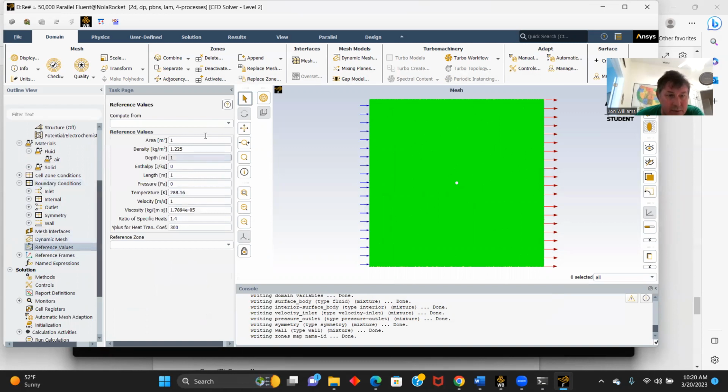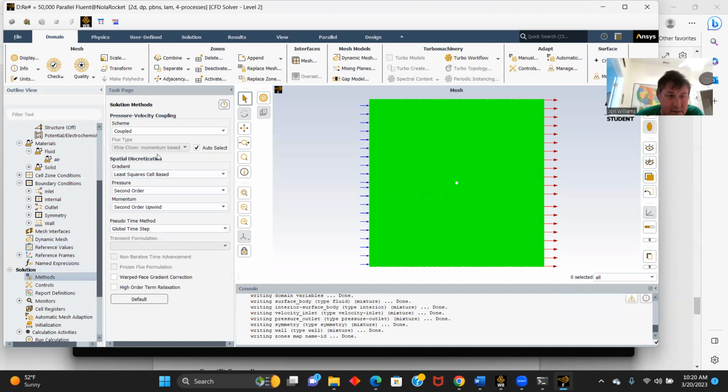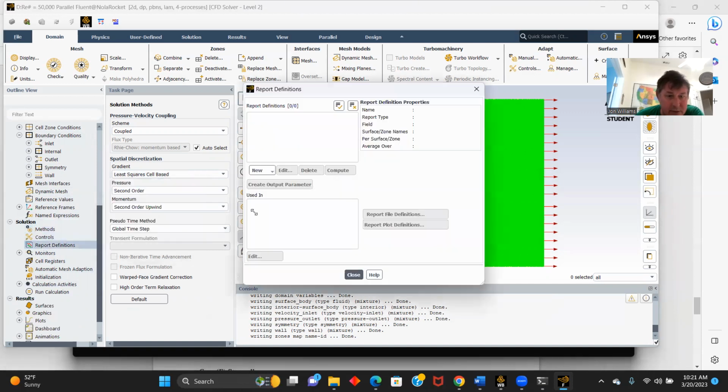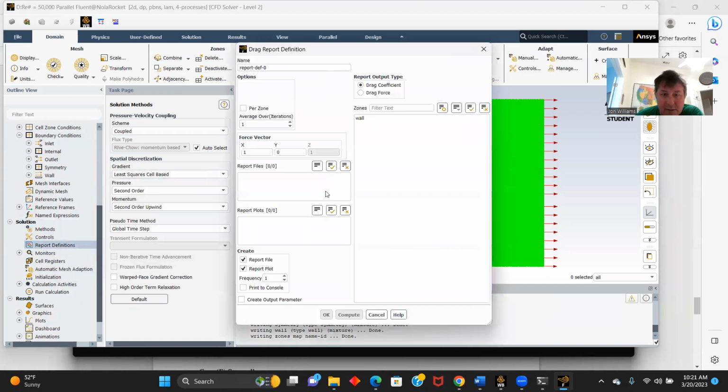Reference values. Again, from velocity inlet. Everything looks good here. Methods. Everything's still good, second order. Okay, let's go to report definitions. Yes, we would like to report our drag force on our wall, coefficient drag.